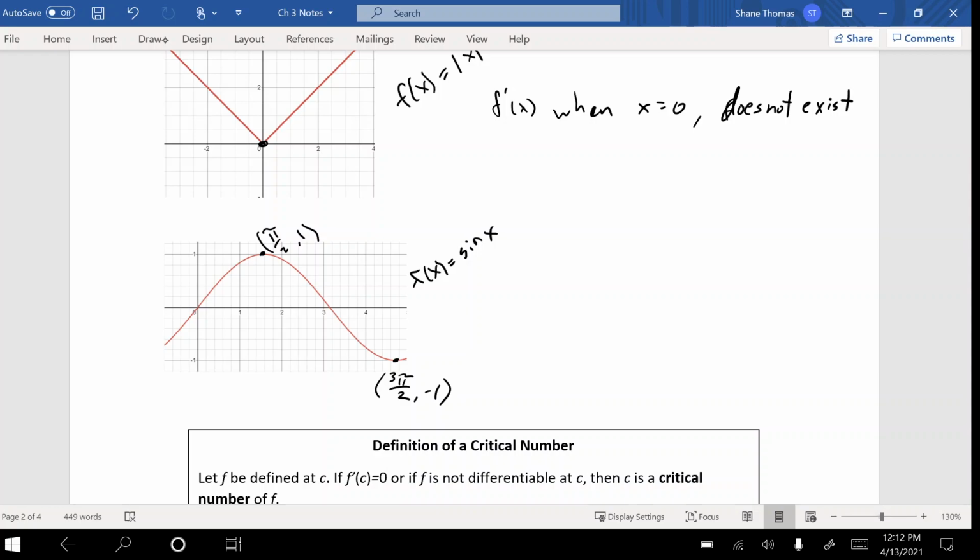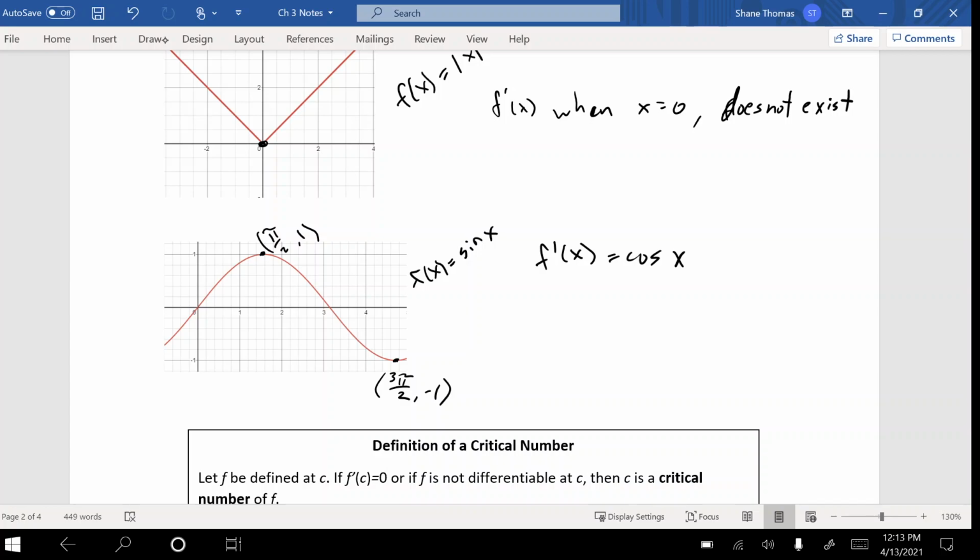Now, again, looking at this graph here, this is kind of going to be like that first one, like the pirate ship or the roller coaster. At our max and min, what should our value be, probably? 0. Should be 0, because that's one of those inflection points where we go from increasing to decreasing. All right, but let's check just to make sure. So f prime of x is going to be the cosine of x. Derivative of sine is cosine.